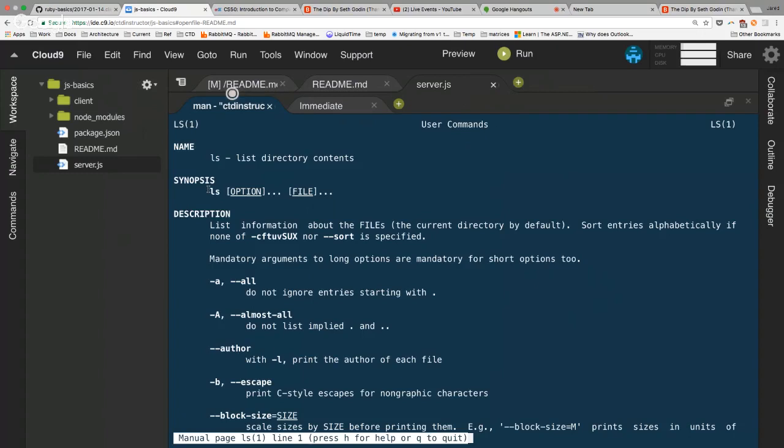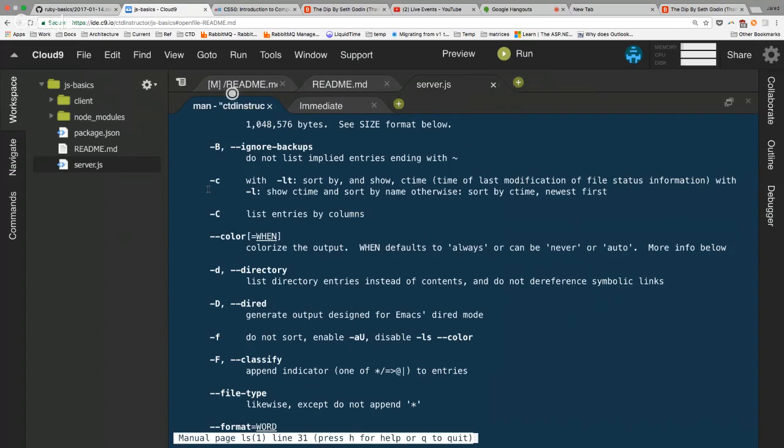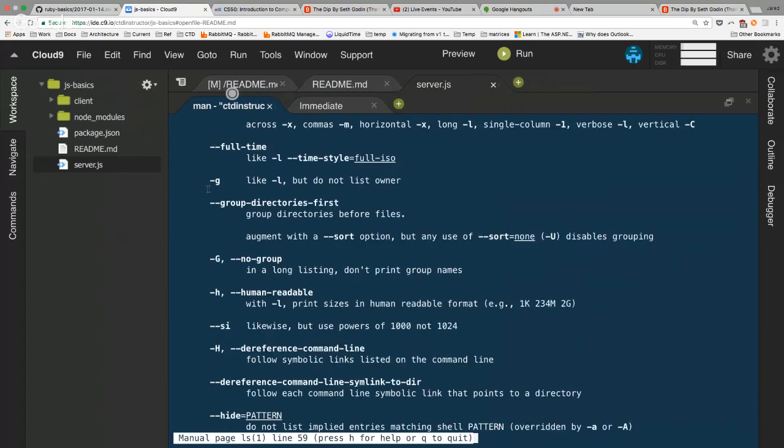All right, to help you understand how to read this, and this will be the same for pretty much every command, you'll see the synopsis section. It's like the command, here's options, and then other things you can do. And it'll give you a description, and then here are these dash things. These are all of the options that you can have. So you see that for ls, for example, there are a lot of options, and they do a lot of different things. If you have questions about a command, what are the different options, feel free to dig into them.